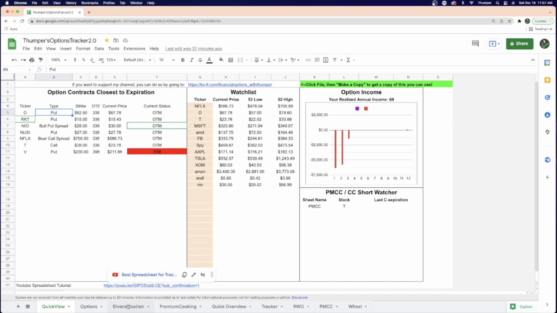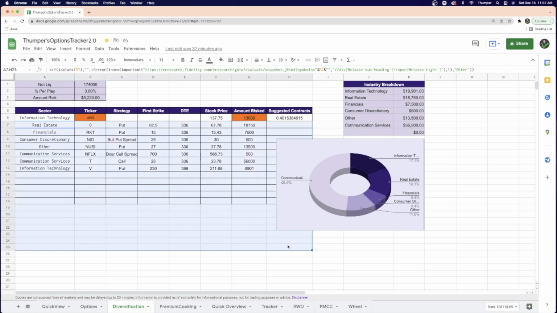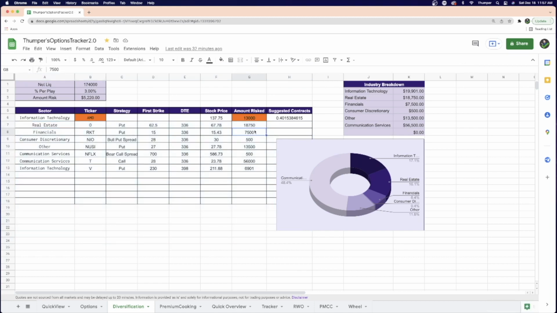One thing I really want to point out here is the diversification tab. What this sheet is doing now is pulling up all your option plays you have logged already that are still open. So all these cells below row 6 here are plays that are on in this portfolio. I have a bunch of fake data in here to do this. It'll show you the amount of risk per position, and that's basically your notional value. This also shows you the suggested contract size depending on the risk that you want to put on for a position.